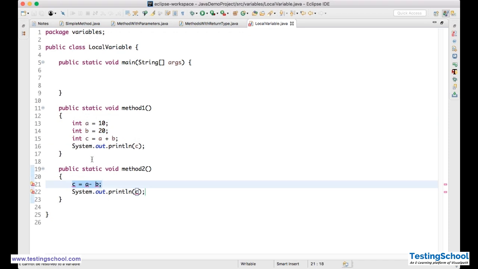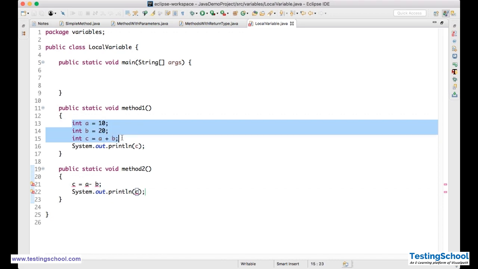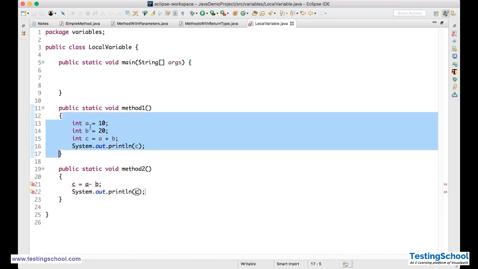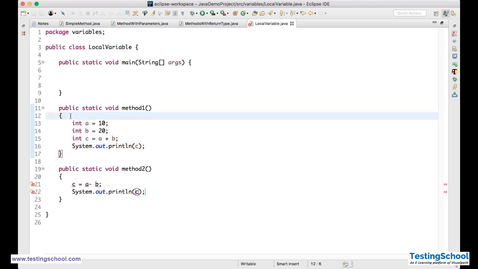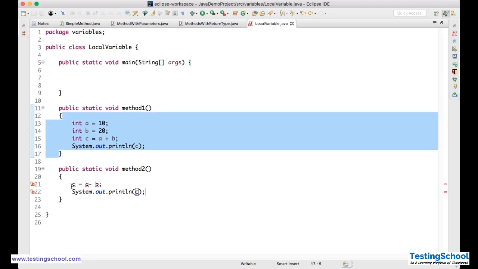Whenever you create a variable inside a method, the scope of that variable will be till here only, the ending of this method. After this line, you cannot use these things. So these are called local variables.